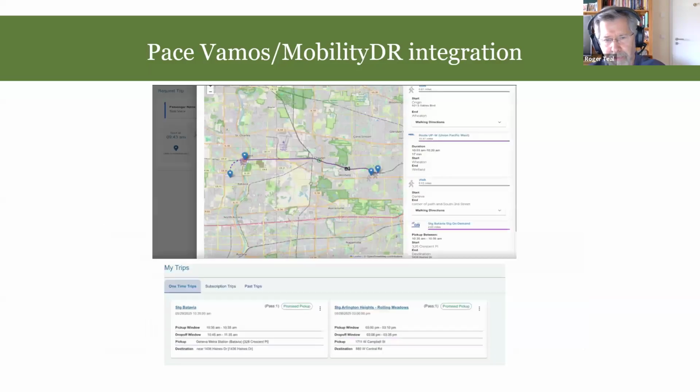So next slide, please. This shows, again, the web view. You'd have a similar view, but more restricted, on your smartphone app, showing what the customer has to do. On the right-hand side, it shows the instructions to the customer, what they'll need to do to complete the trip. And this trip has already been booked in the system. And finally, next slide, please.